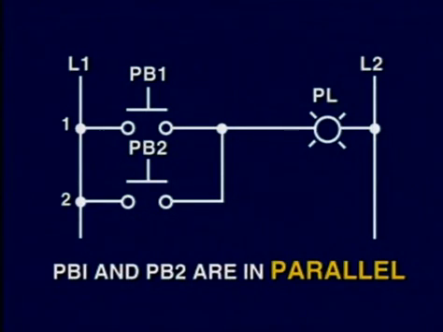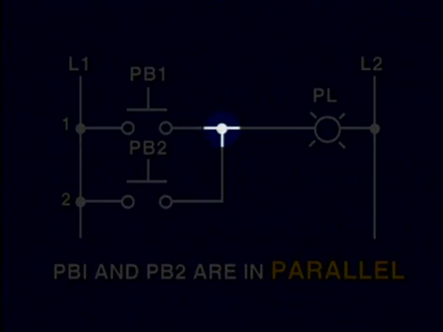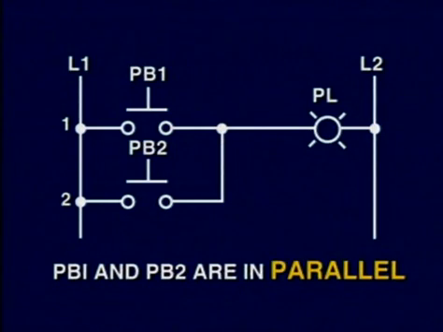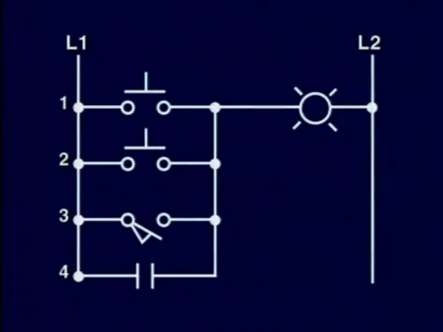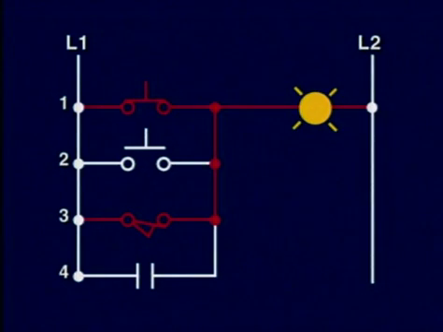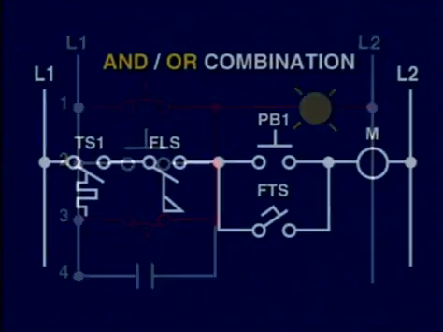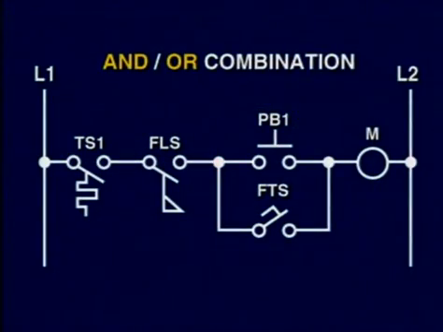Note that the connection from PB2 in line 2 to PB1 in line 1 is shown by a node to indicate a junction of wires or conductors. The OR function in fact implies that if one or more of the input signals provides power from L1 when activated, then the output will be energized. Most control circuits will be a combination of AND logic with OR logic to control an output.